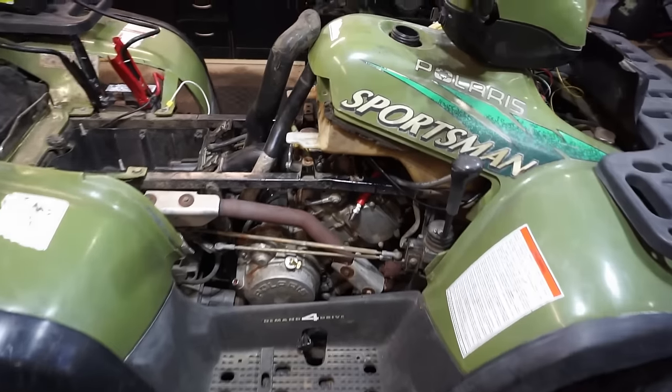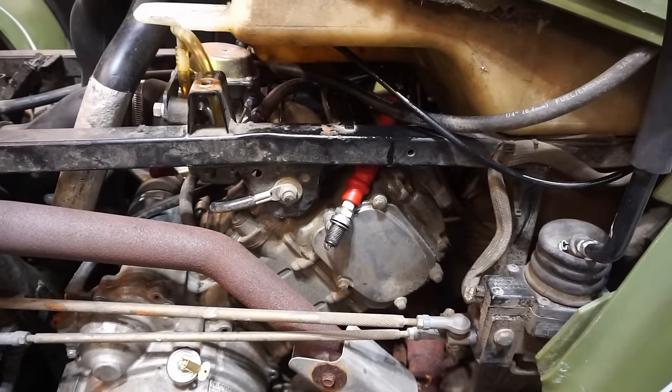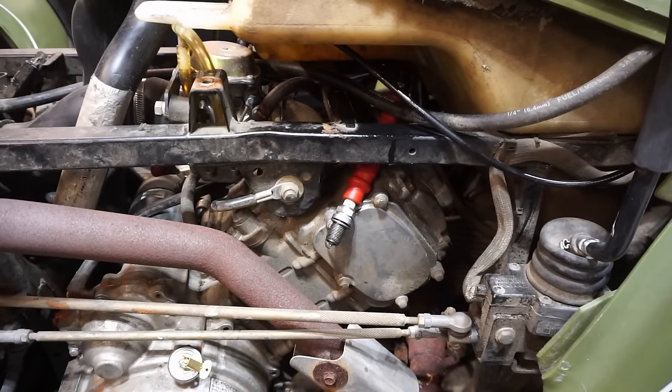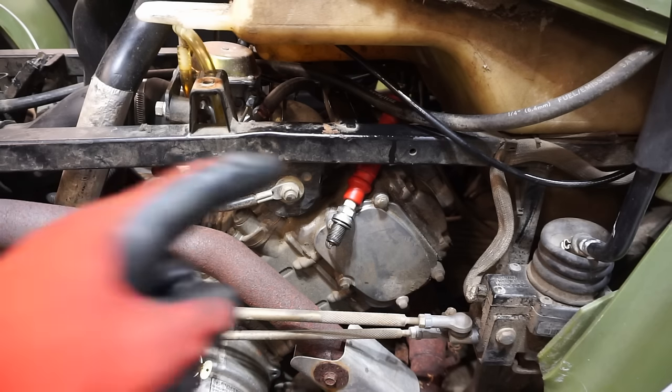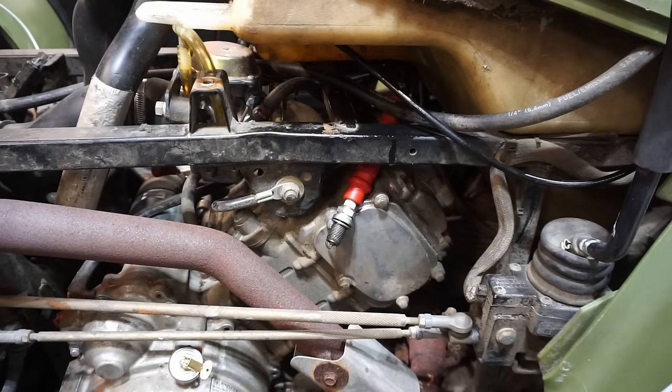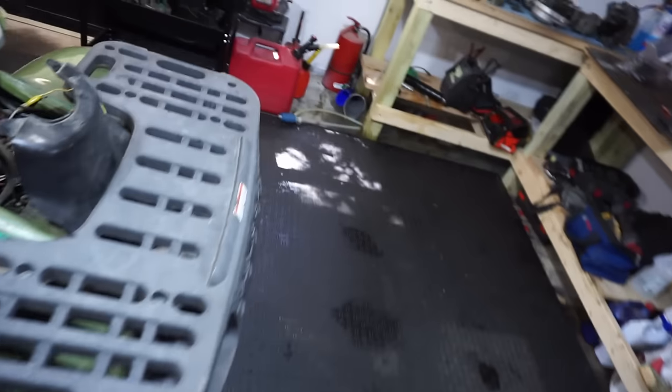All right, we're getting no spark at the spark plug, so what I did was take off the boot. The previous owners clipped a little bit of the wire back, so I checked to make sure that he did that, and that looked good. Then I put the wire without the boot directly on the engine and turned it over, and still no spark. So the spark plug, the boot, and the wire should all be fine.